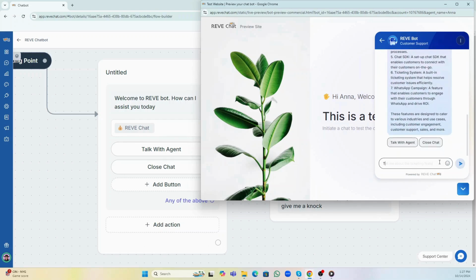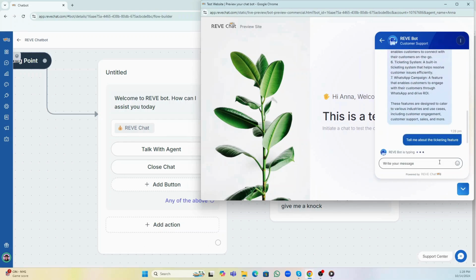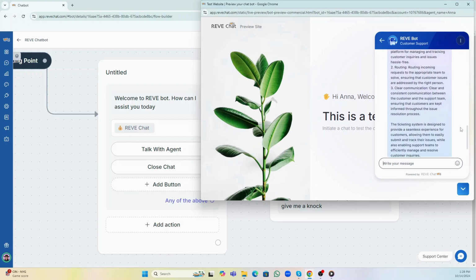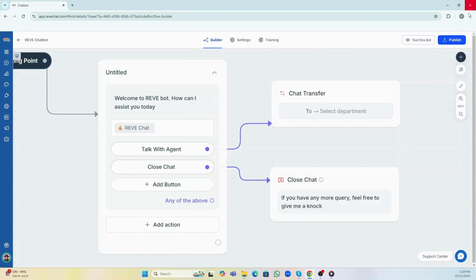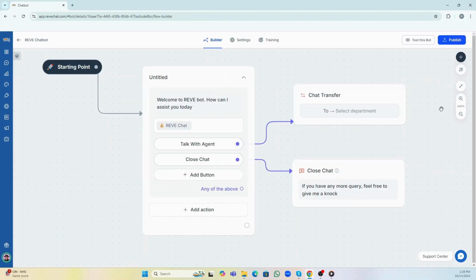After every query, it can be seen that the chatbot requires some time. During this period, the LLM model transforms the queries into vector pattern and searches among the vector pattern of the provided knowledge base. Here, as you can see, our chatbot gave a perfect response regarding the ticketing feature. Thus, we have created a simple chatbot using our Brain AI with ease.